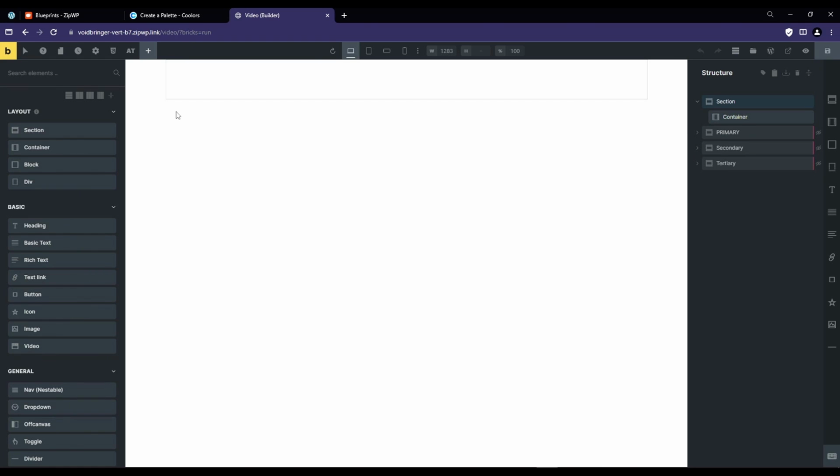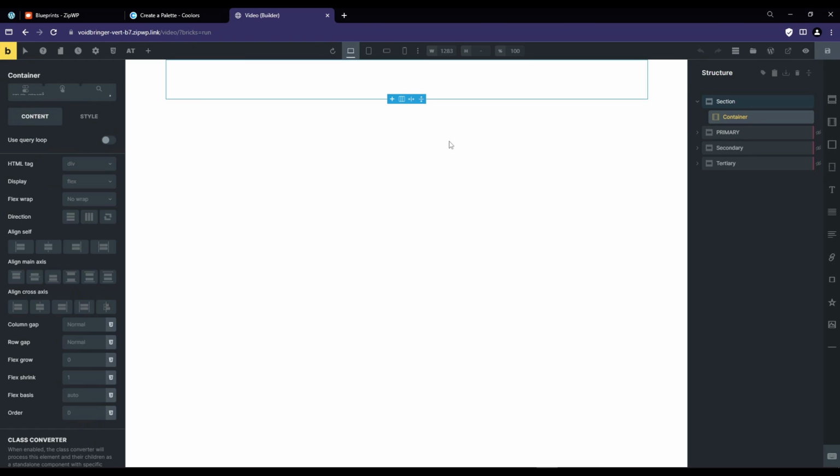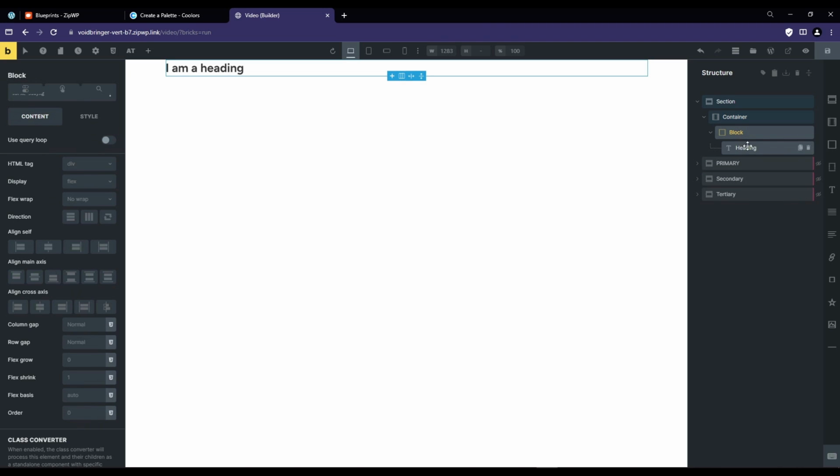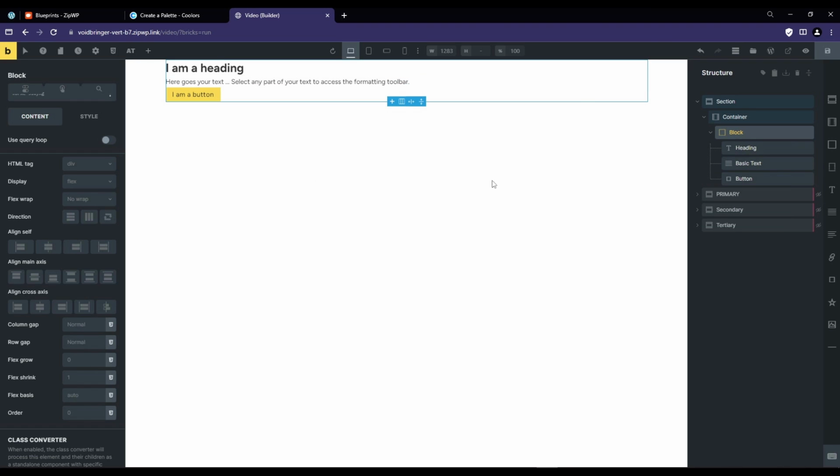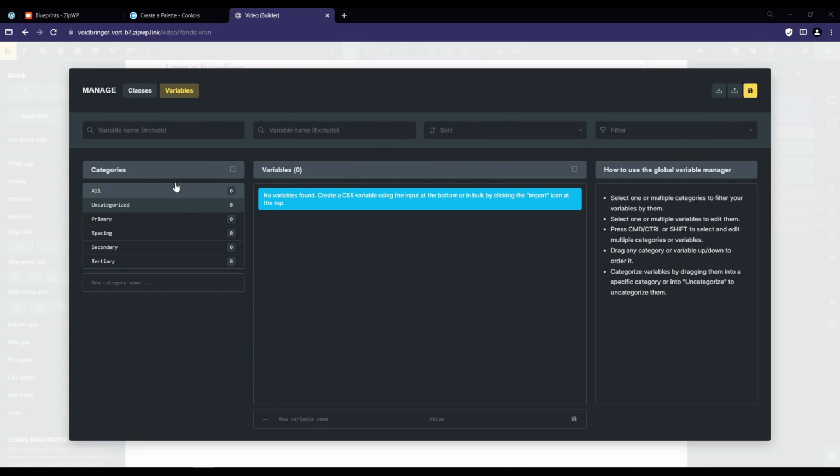We have a section here on the page, nothing in it. Let's add some stuff to it. A block, just some text and a button. Nothing crazy. We're just going to keep that there. Now, we don't have any spacing in our block. If you've used Automatic CSS, you get the automatic spacing in your padding in your sections that makes it look good. So what we can do is open this up, and we can create some variables.